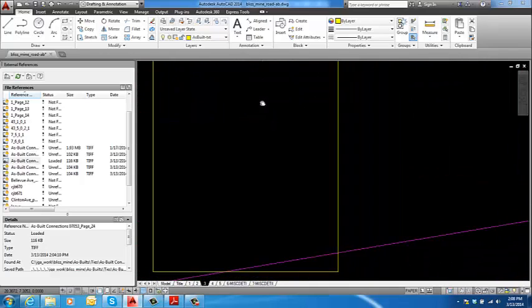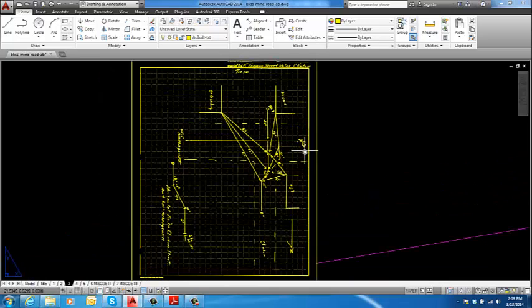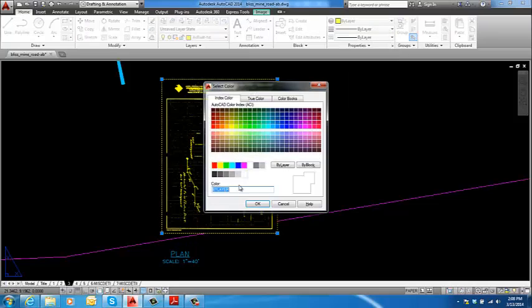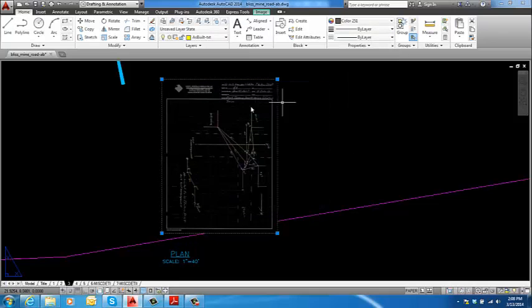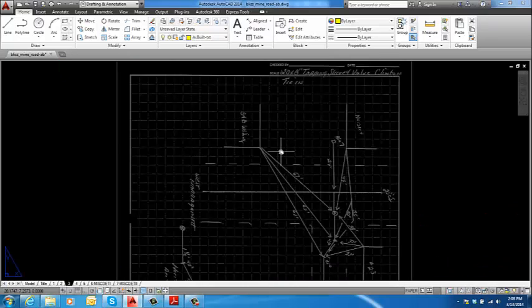Now, the first thing that we're going to do here is notice that it's in bitmap form, which means that you can basically trace right over it. So the first thing we're going to do with this image is convert this image to color 251, which is usually good enough. This will help to darken up the image so that when you draw over it, it'll be nice and easy to do.